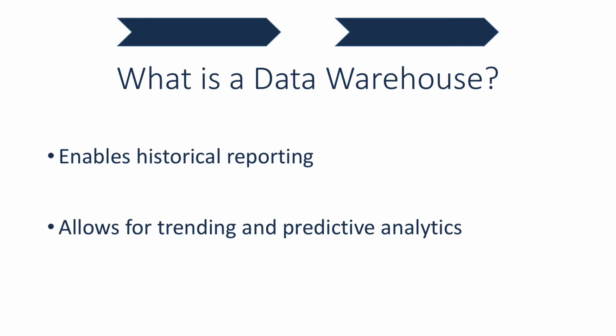The next important feature of a data warehouse is that it is designed for historical reporting. Instead of just tracking what a balance is today, you'll be able to ask questions like, what was it today? What was it yesterday? Last month? Last year? 2 years ago? And so on. You have this historical analysis. And as we start to go into a world where we want to ask questions like, what will happen next month as opposed to what happened last month, we need to be able to have this historical information for the purposes of trending, for the purposes of predictive analytics, and a lot of the more advanced features that come as a byproduct of having this analytics platform built from a data warehouse.